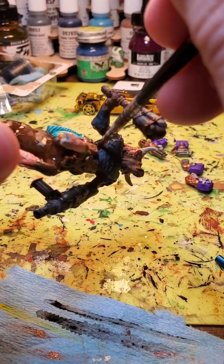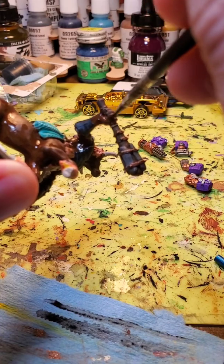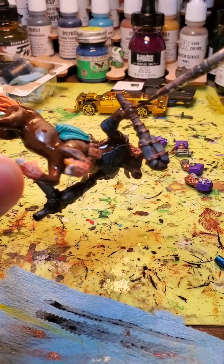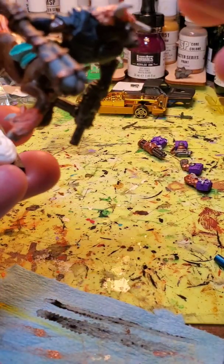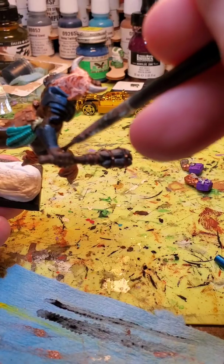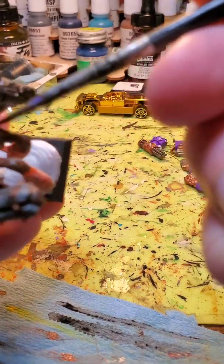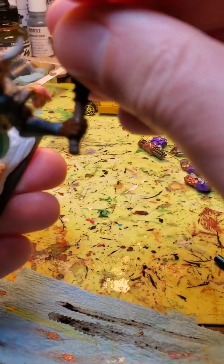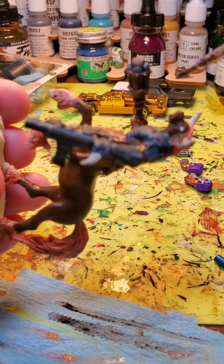I was talking to a friend recently and talking about how if I was going to learn one more thing to do, it'd probably be edge highlighting. But he said edge highlighting has a really cool look, but it's not for him. And I was like, maybe that's all the excuse I need to never learn how to do it. But I probably should.